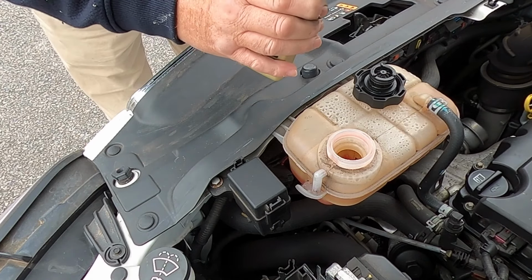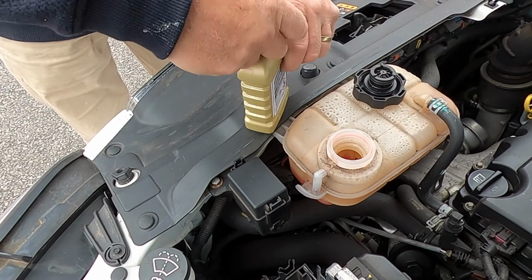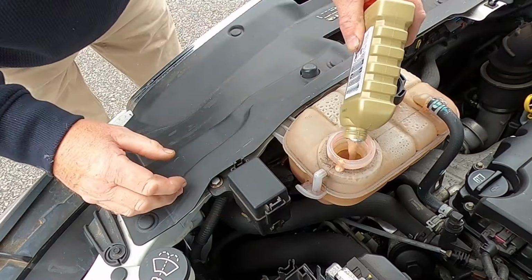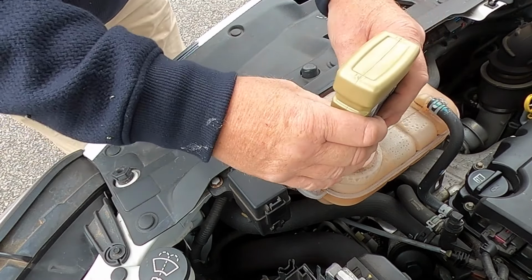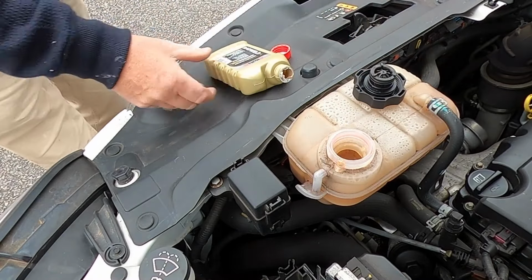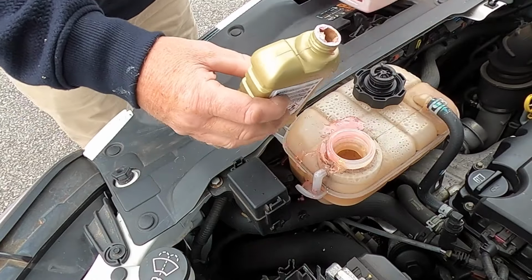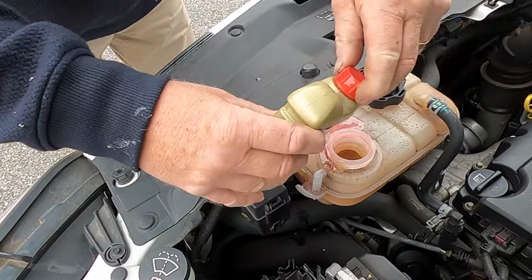My wife will use the car as usual, not even aware that it's got this in the cooling system. She'll drive it to and from work, and I think I'll leave it for a couple of weeks before I check to see if the coolant has actually gone down. I'd expect to see it go down initially, but generally after a while just level off, so I'm not going to monitor it every day. As I said, after 2 weeks I'll check it again, and hopefully this Holts sealer has done its magic.